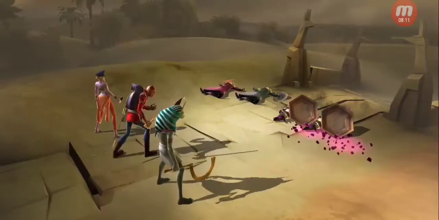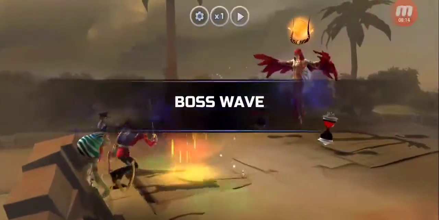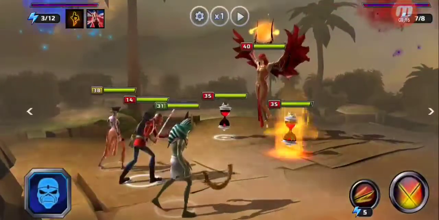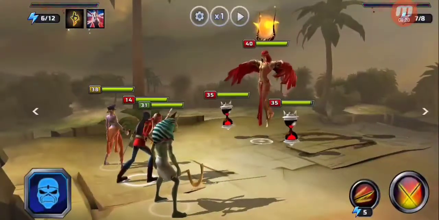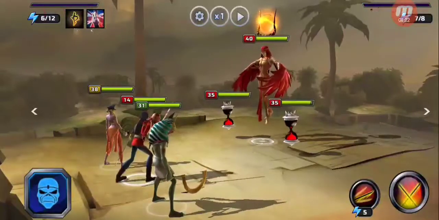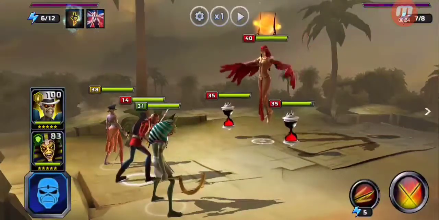By the way, those green guys with shields can normally block the attack if you're attacking a single enemy. They can block it and take the damage instead. But when it comes down to this, nope.